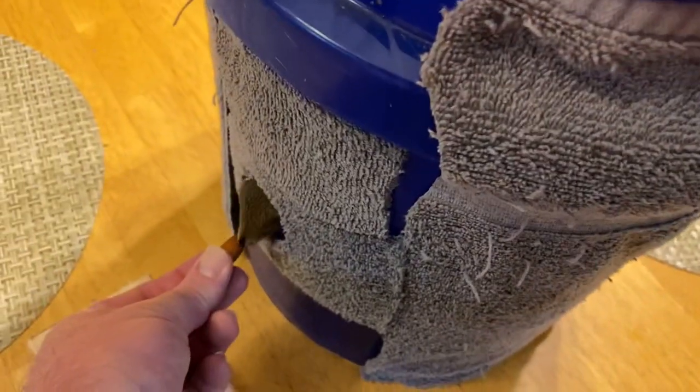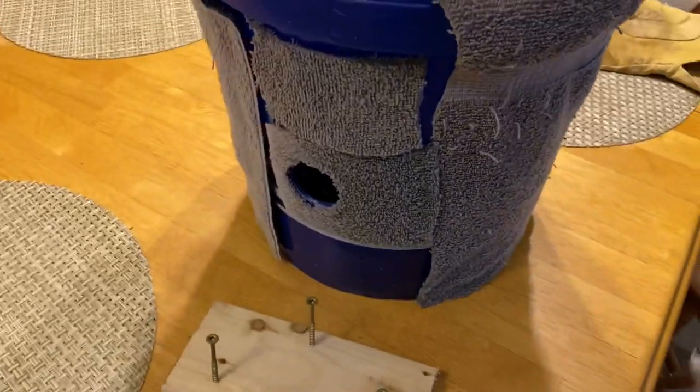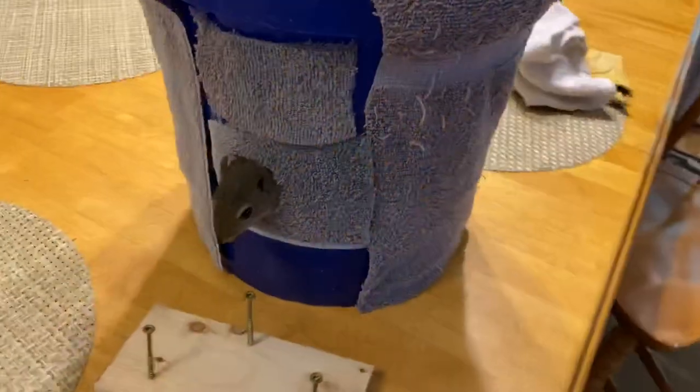You put some nut here. I got some. Here you go. There you go. Aww. Take the almond. So cute when he's eating. He's like, what are you peeking at? Oh! He's coming out. Get back in there. Get back in. This is your house. Move that finger. He's coming out over here now.